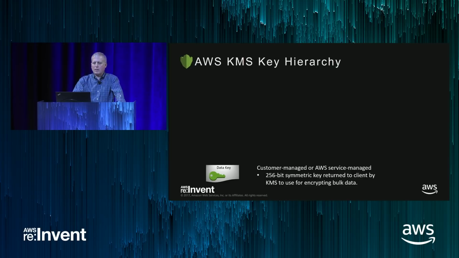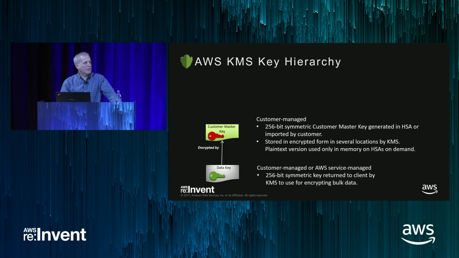If we start down at the data key, you'll see that's a 256-bit symmetric key. That key is encrypted by a customer master key, which is itself another 256-bit master key. And these are generated in what we call hardened security appliances. You can think of the hardened security appliance as an HSM. We decided not to call them HSMs when we launched the service 3 years ago because they have slightly different security properties than most people thought of with an HSM. As a heads up, we will be deprecating the term HSA and be using HSM going forward when we fully deploy our most recent version of this technology that has been validated in our FIPS 140-2.